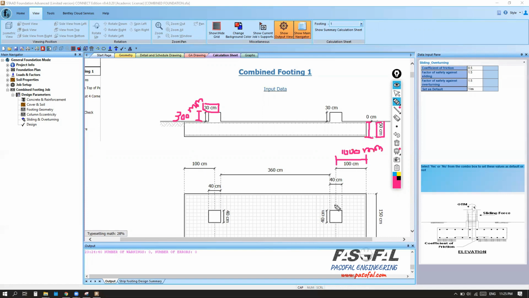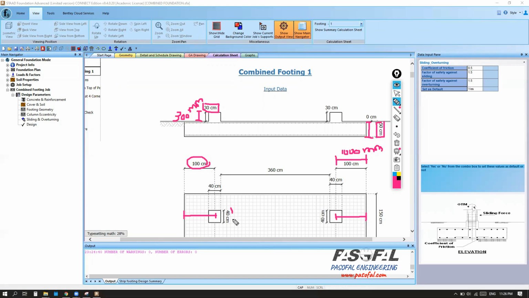That's why here we have this. And from here, maybe I can explain better. So here it is the overhang, at the center of the column up to the edge of this footing. So it is the right overhang. And here, again, from the center of the column to here, we have the left overhang. And again, from here, we have 1 meter, as we forced the software to design in such a way.